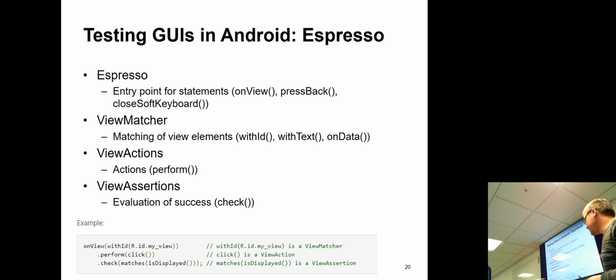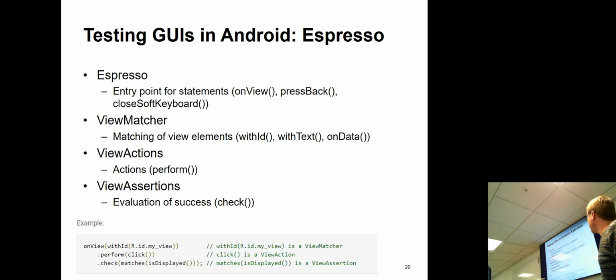What Espresso in principle does is inspect the UI specification directly, and it can, for example, identify views, buttons. Buttons are views in a way as well. So any view pretty much, and it can emulate certain behavior such as pressing the back button or opening or closing the soft keyboard, which is something that's kind of implicit. If you have a text entry field and you wait for a few seconds, or milliseconds, suddenly the soft keyboard comes up. But with Espresso, you can explicitly control that, or suppress its use and so on.